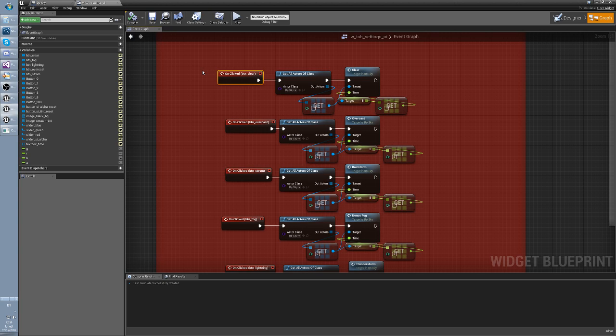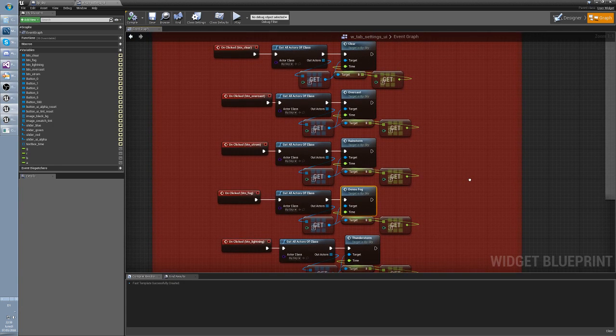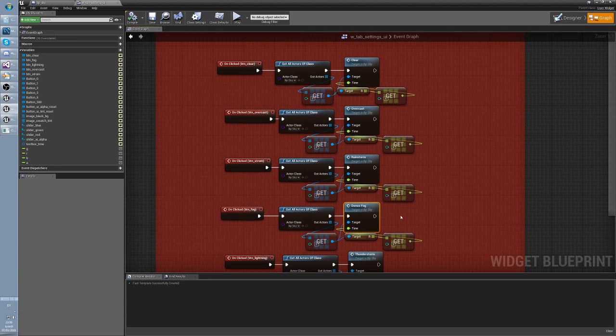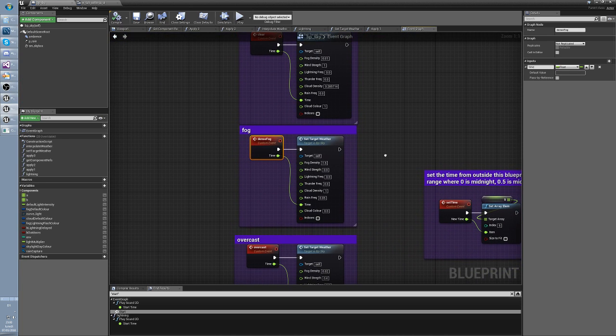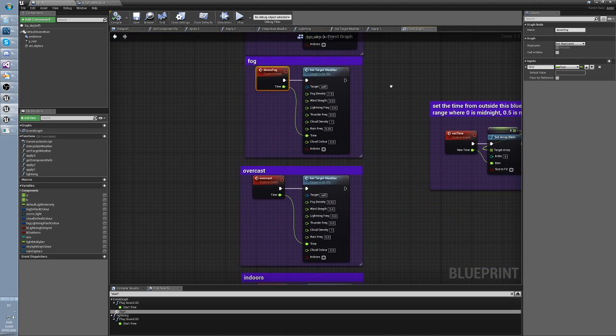I want to have parameters that I can tweak, and I don't want to have a clear preset, an overcast preset, a rainstorm preset. I want to have a fog parameter that I can move from 0 to 1 and makes it more dense or less dense. Yeah, I think it's already like this.